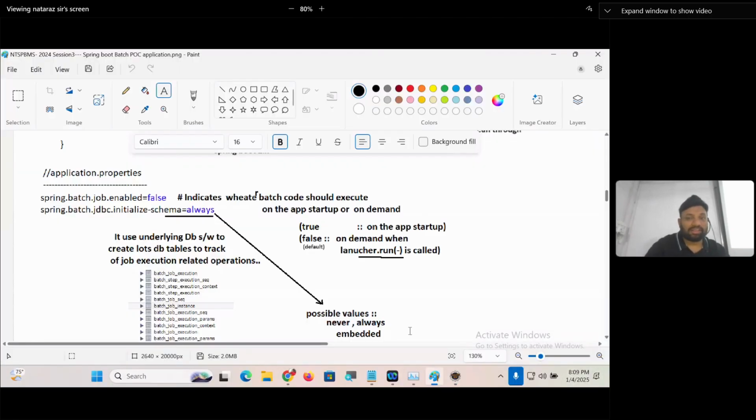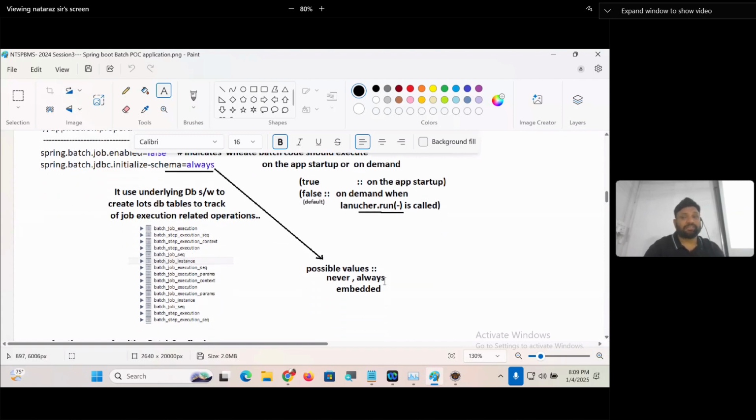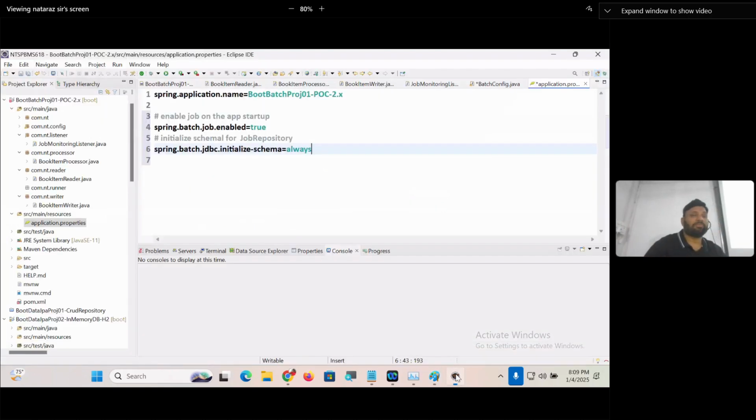Don't worry. Here, what? True means on the application startup; false means on demand, when launcher.run is called. Right now I don't want to call. Possible values: never, always, embedded. Never means don't initialize the schema, right? Always means create the schema. Embedded means always use the embedded database, don't use external. But right now we have only one database, that's why it uses H2 only, and it will create all of them.